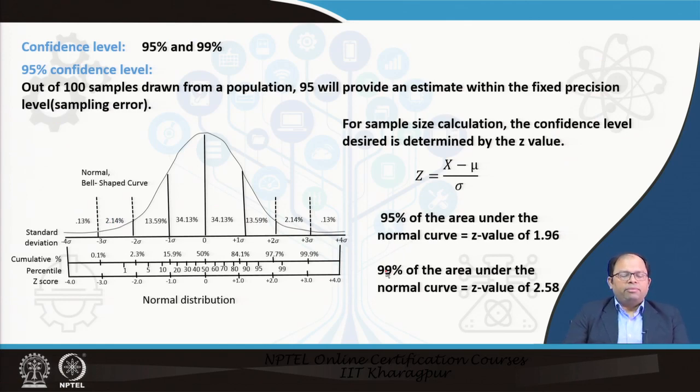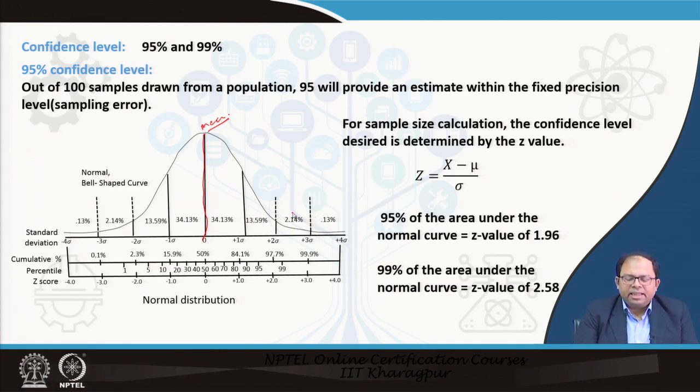So in this particular graph, we can see the normal distribution that I was talking about. The area under this bell-shaped curve houses around 34.13% of the observations, and so on the other side as well. This central line is the mean, the average value, and all the observations are spread around the average value, more or less following a normal distribution pattern.